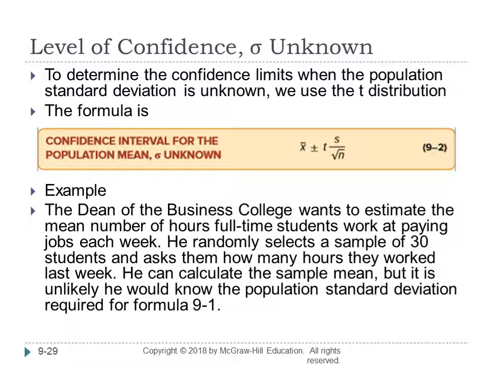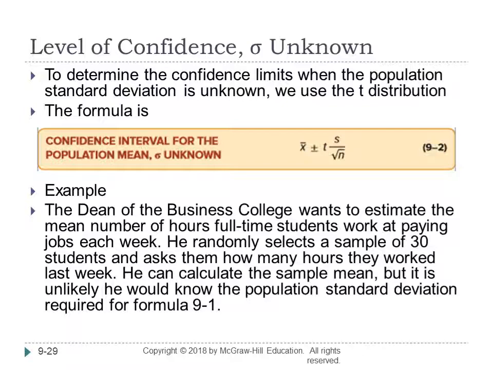The t value corresponds to a z value, for example. You can use the t tables to calculate confidence intervals. This is now for the confidence interval in the case where the population standard deviation sigma is unknown. The confidence interval is x bar minus or plus t times s divided by the square root of n. Since sigma is not known, you use s now, the sample standard deviation.